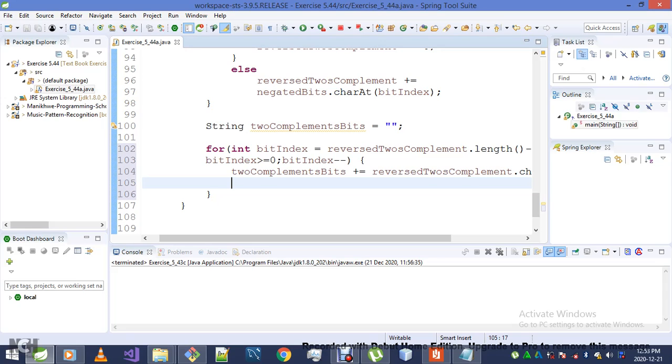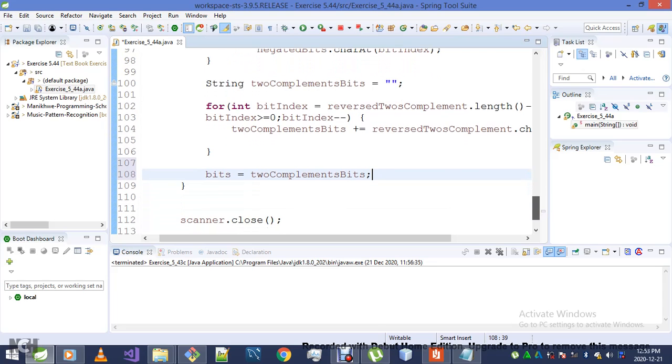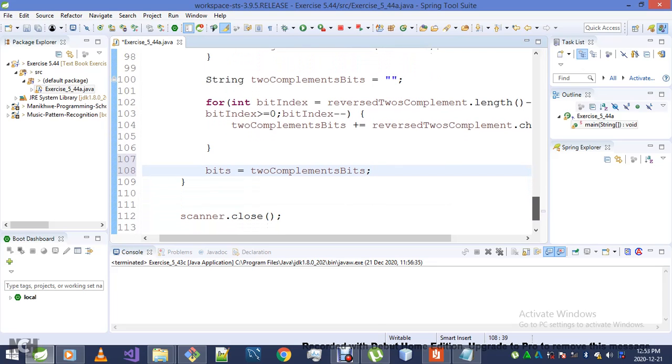That would have been better. But you guys don't know yet about string builder, which is absolutely okay, because we're not there yet. Bits. Okay, so those are our bits.